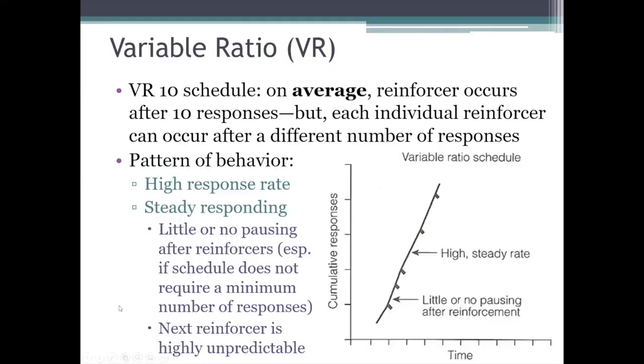And guys, that unpredictability of reinforcers also contributes to one last difference that I want you to know about between fixed and variable schedules, which is that variable schedules tend to produce behaviors that are more persistent. They tend to result in behaviors that are more resistant to extinction than fixed schedules do.